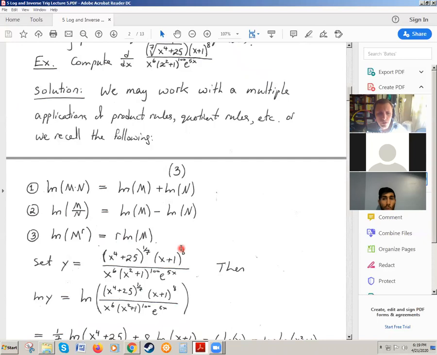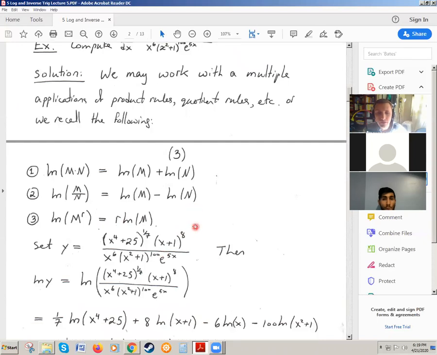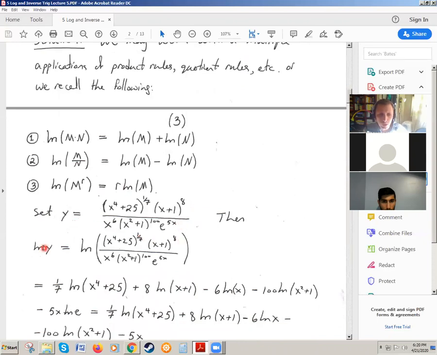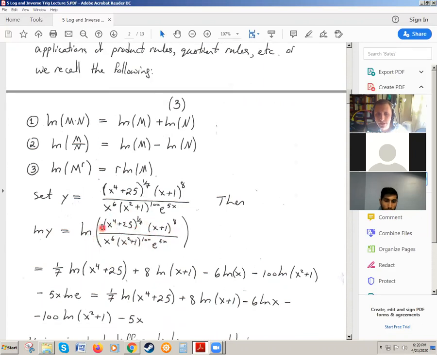Good. So here is how we can figure out what to do here. So we set y equal to this expression which we want to differentiate. And instead of directly doing differentiation, I apply logarithm to both sides. You see, I applied logarithm. And why I do that is because the logarithm will allow me to simplify what I see over here. Now, what happens? Now, this will be logarithm of top minus logarithm of bottom, and then I break them further, and I use the power rule, right?